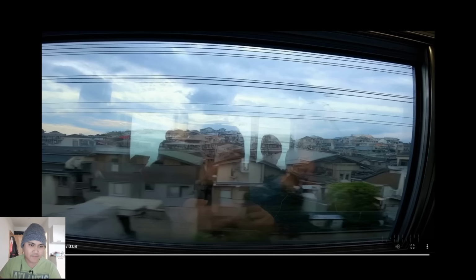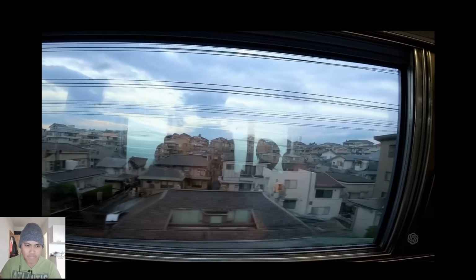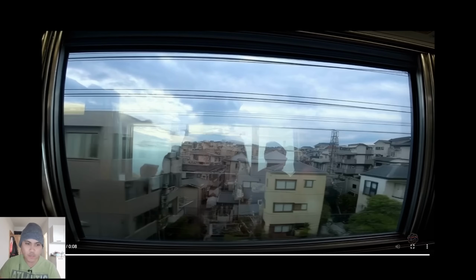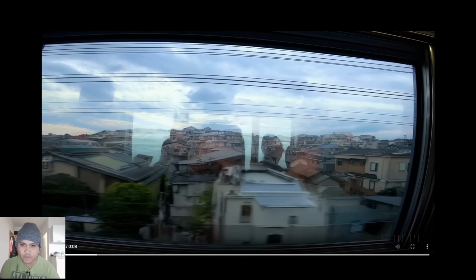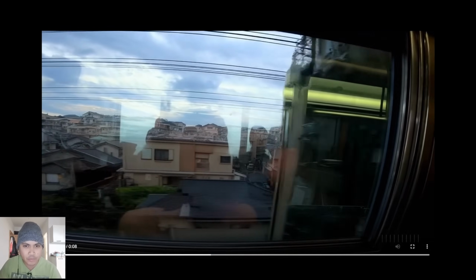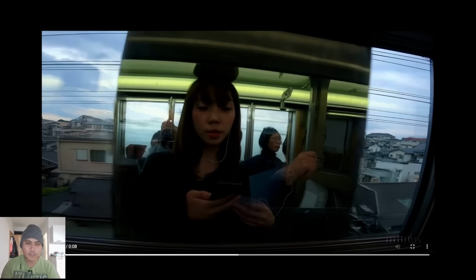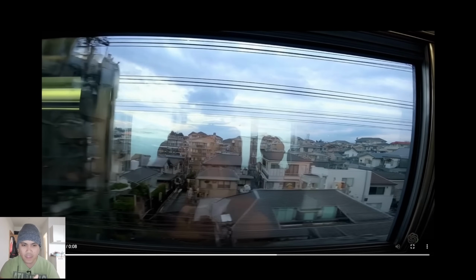All right, so I'm going to play it back if you haven't seen it yet. This is probably the most impressive thing I have seen so far with the text to video Sora. I am really impressed with this because obviously you're getting some reflections. You're also getting some projections outside the window here. But what's crazy about this is how it's able to show this girl here with people in the background, a hand right here, and then make it go away. Again, I've never seen this in any text to video AI app I've ever used.